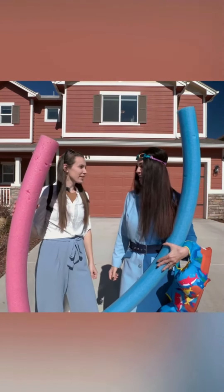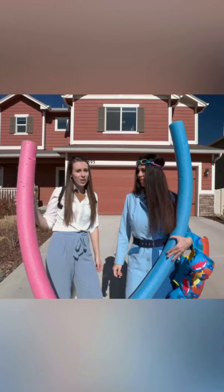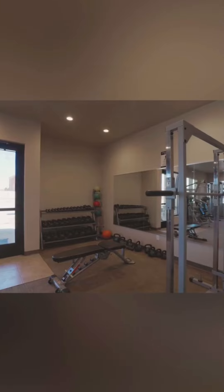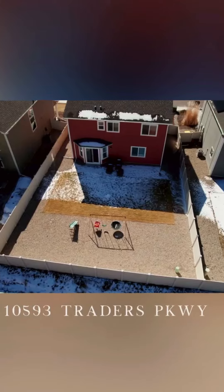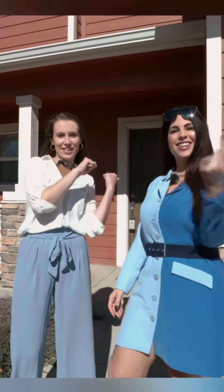Well, Lana, our newest listing in the Ventana neighborhood has a rec center that includes both a pool and a hot tub. And don't forget about the private gym for those early morning and late night workouts. Welcome to 10593 Traders Parkway. This three-bedroom, three-bath, just over 1,800 square feet property is almost like brand new and it's ready for you. It backs to open space and has great mountain views. Let's go!